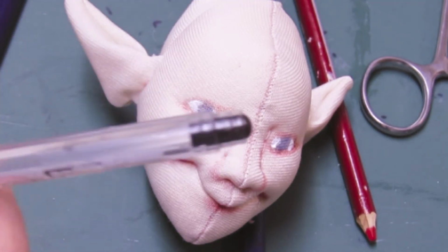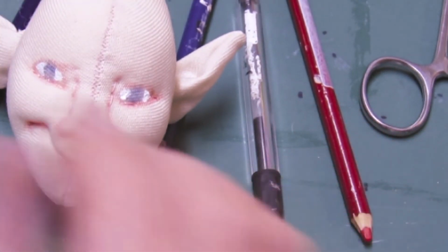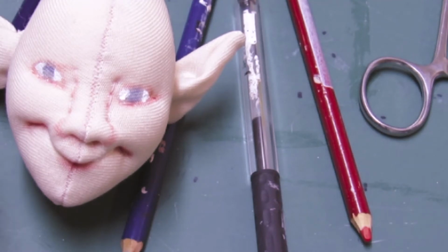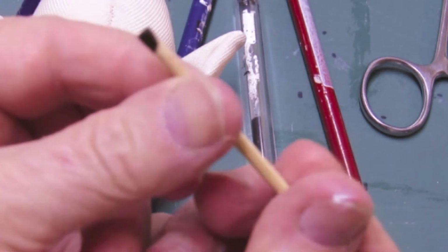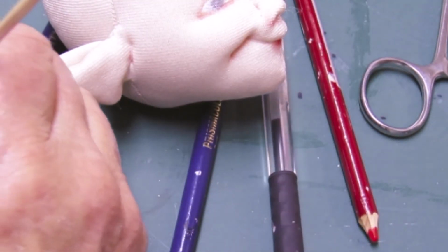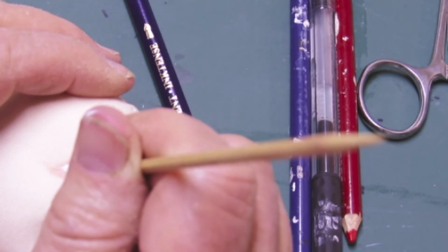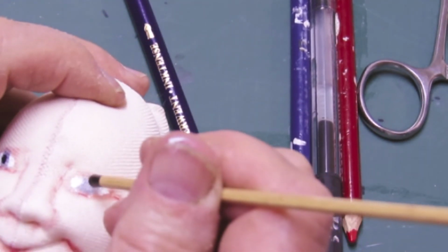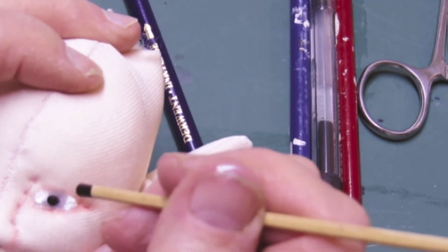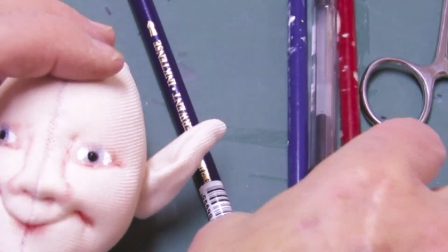Then, this is where I use the black gel pen. I just want to outline. Actually, before I do that, I will put in the pupil, because that helps to centralize the eye. So I'm just using the blunt piece of the skewer at this stage. You can see where I've used it before. So just dab a bit of black paint on the end and try to get it in the middle. This might actually be a little bit too big for this eye. Didn't get it exactly right, but that's okay, we'll work it out.